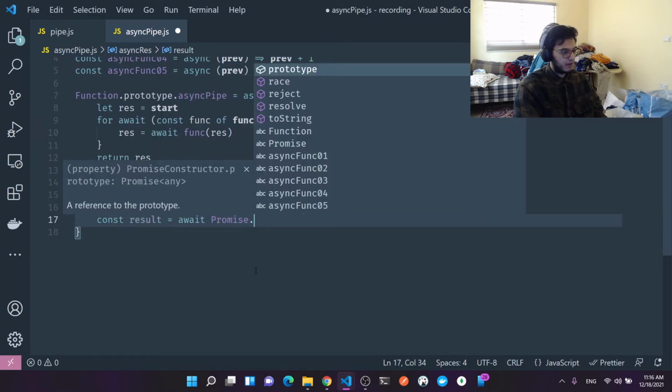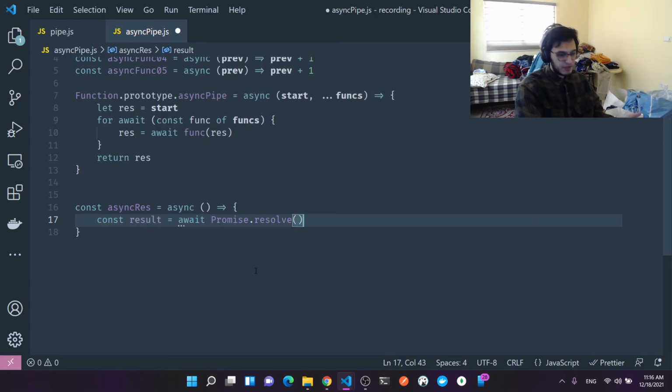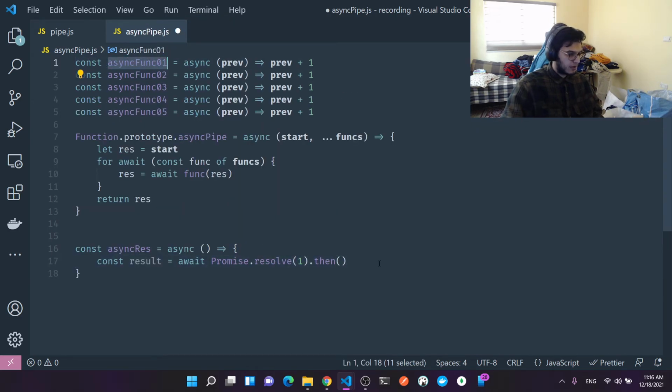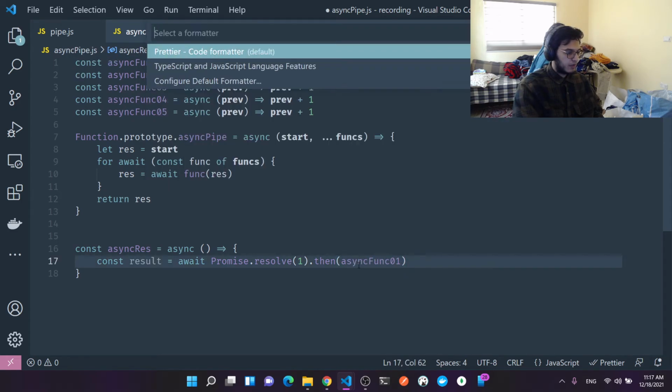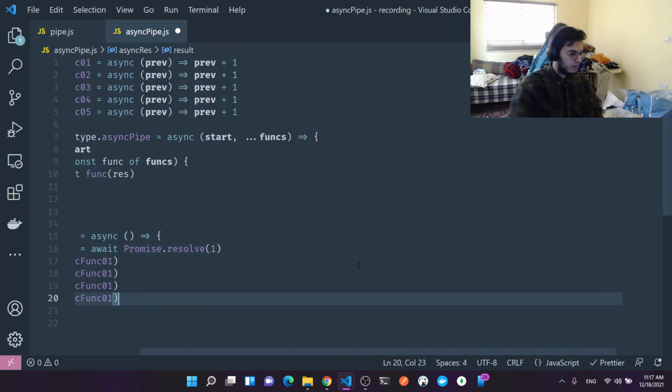Let's just pretend we are starting with a promise, so we have a resolved promise with 1. Now .then I'm going to execute the first asynchronous function, and I'm just going to repeat this multiple times like this.